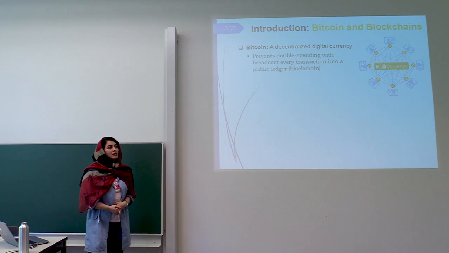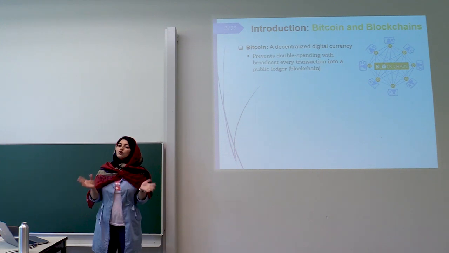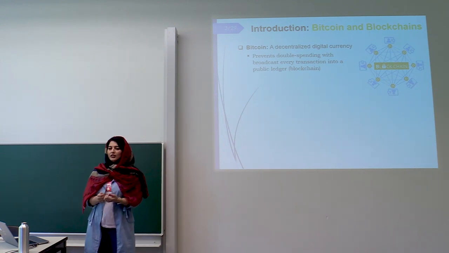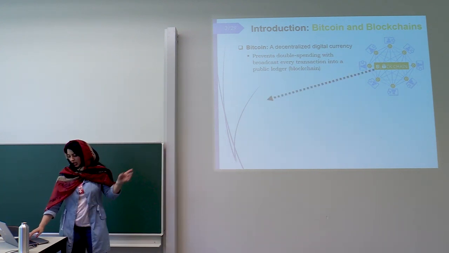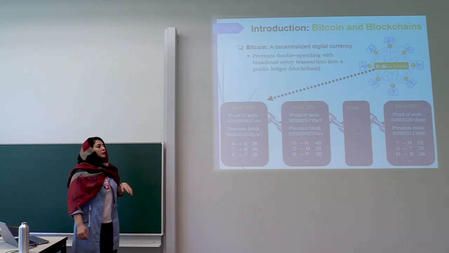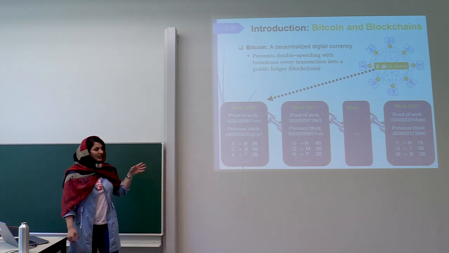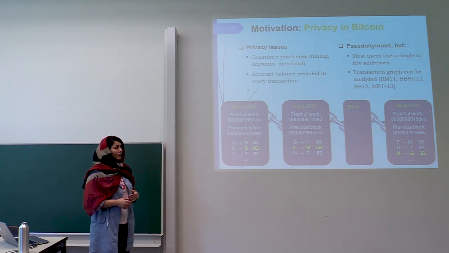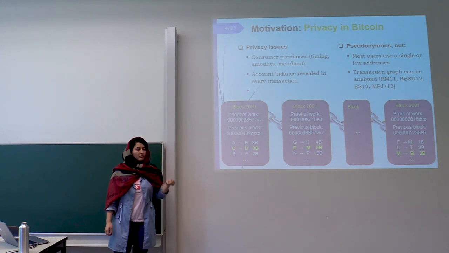As you know, Bitcoin is a decentralized digital currency. Its network consists of a huge number of nodes around the world. They are connected to each other and do transactions directly without any trusted third party. These transactions are recorded in a block, and each block is connected to the next block, creating the blockchain. In order to prevent double spending, this ledger is broadcast to all users. One very important privacy issue with Bitcoin is that Bitcoin is linkable.